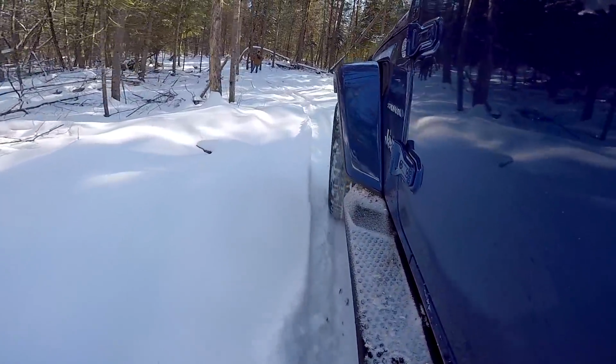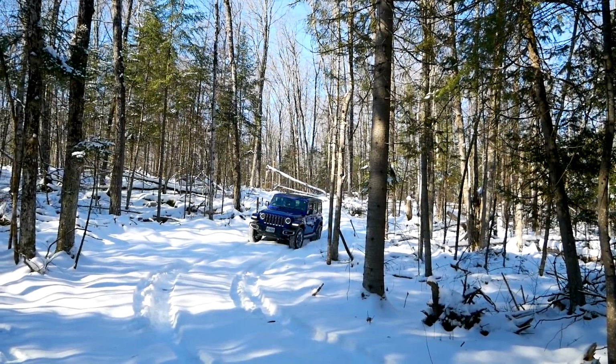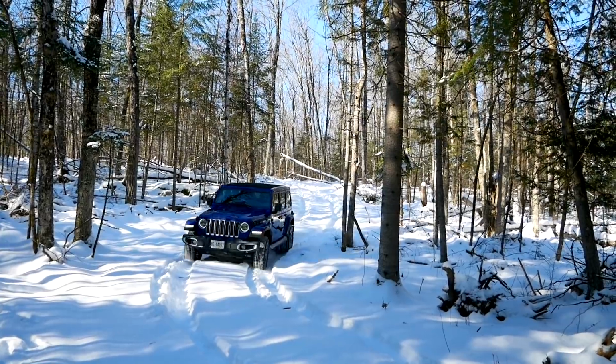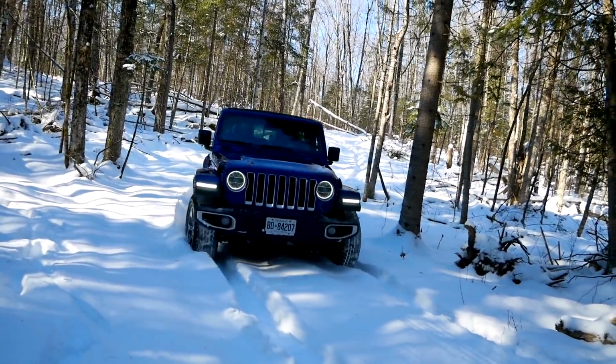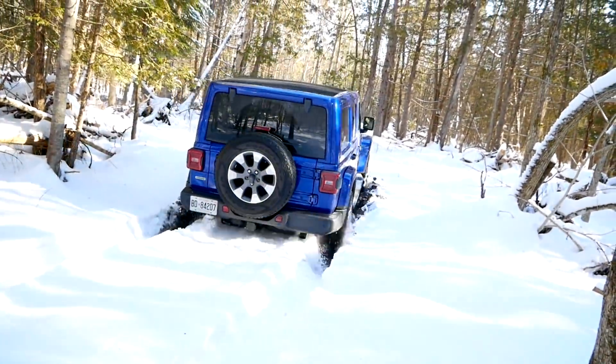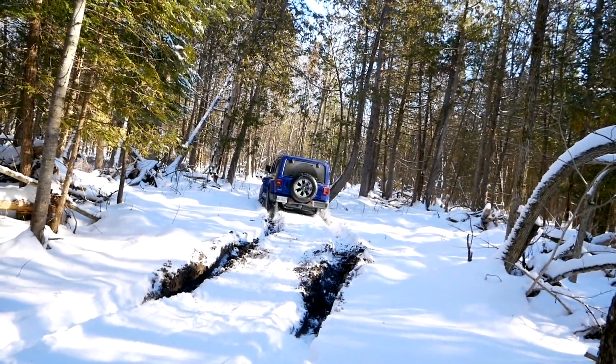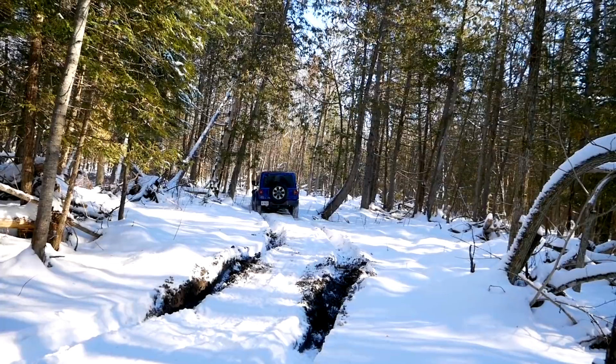We're clearing it. Yeah. And I mentioned the angles are great here, over 40 degrees of approach, but none of that can overcome tires at the end of the day. Not out here today. That's the most important thing. Now how does the power feel off-road? I can feel the torque as a passenger. How does it feel on your side? That's the key, torque. Actually, what I think is most important is easy to modulate. It's not jumpy.